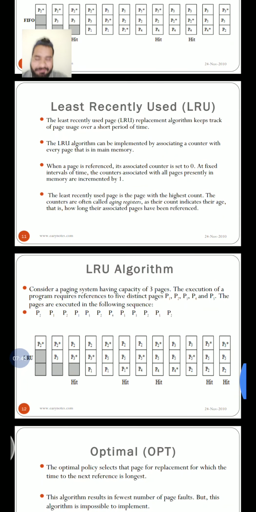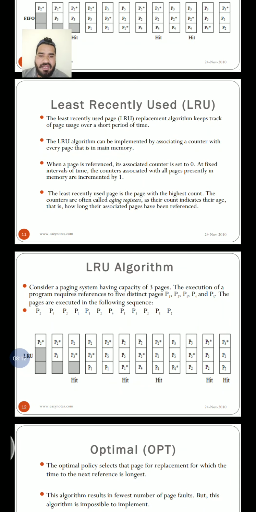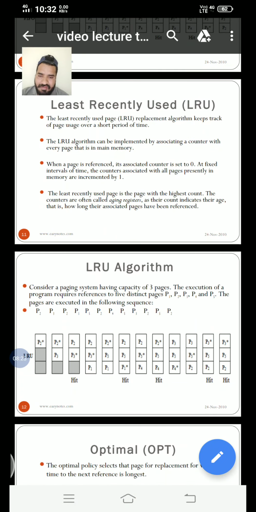Clear? In the example you can see, again the same example I have taken. I have a capacity of 3 pages, I can store up to 3 pages, but I want to store 5 pages. Which pages can I replace? First I want to store page P2, I have space, I store P2. Then I want to execute P3, again I have memory, so I store it. Then I want to store P2, P2 is already present in the main memory, so hit is written over there. Then I want to store P1, again I have memory, I can store P1.